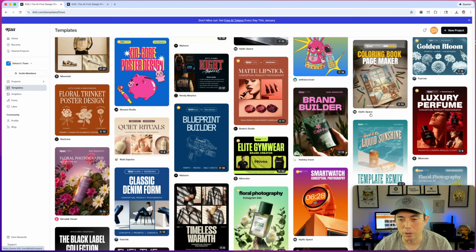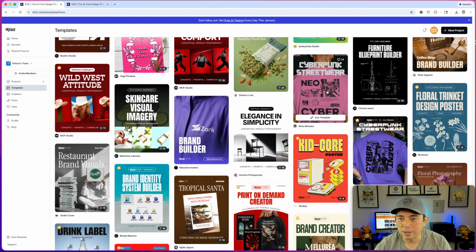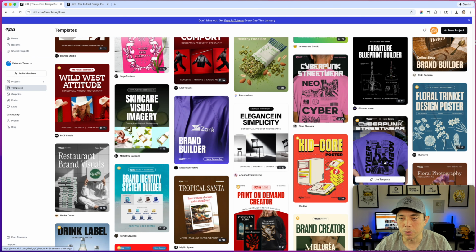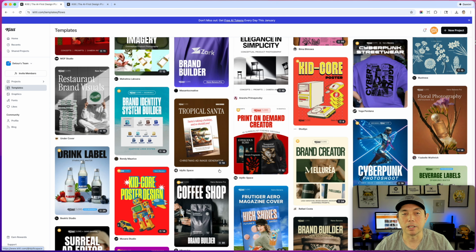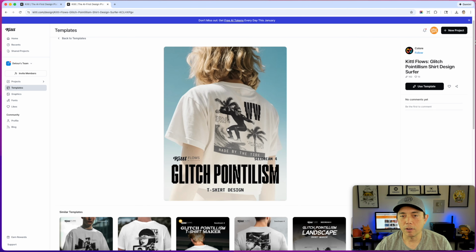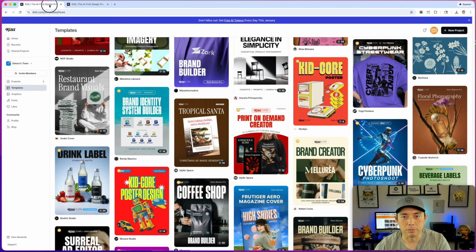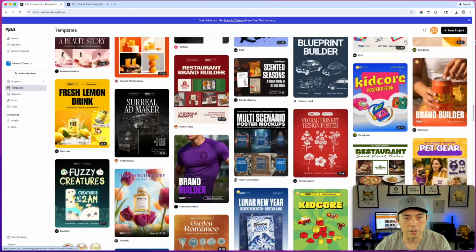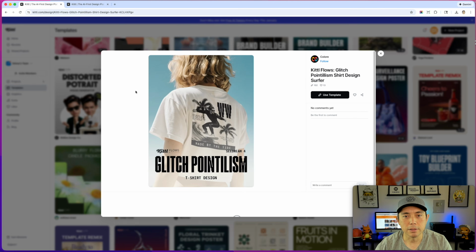You'll see when I open the one that I have. And so on. So just scroll down here. Here's another one, cyberpunk streetwear. So a bunch of them on here already as templates. So I'm going to open the one that I said. It's this one, like I said in the beginning. And all you have to do when you click on that, you'll get to this page. So in fact, I'll just show you how easy it is. So let's scroll back up. Okay, so I click on this.